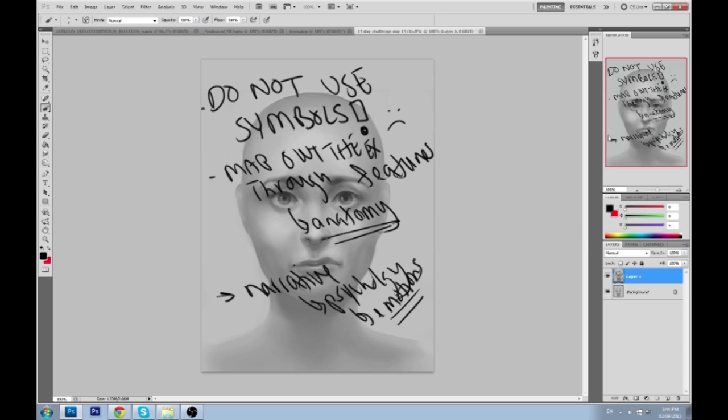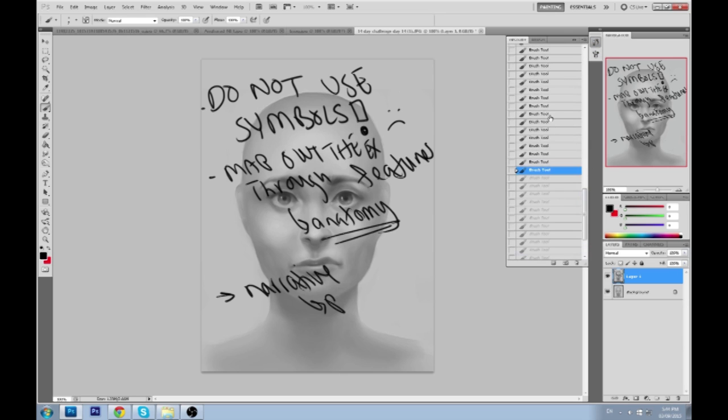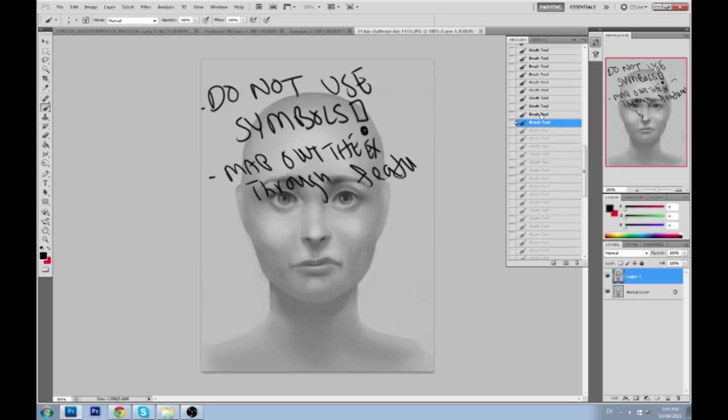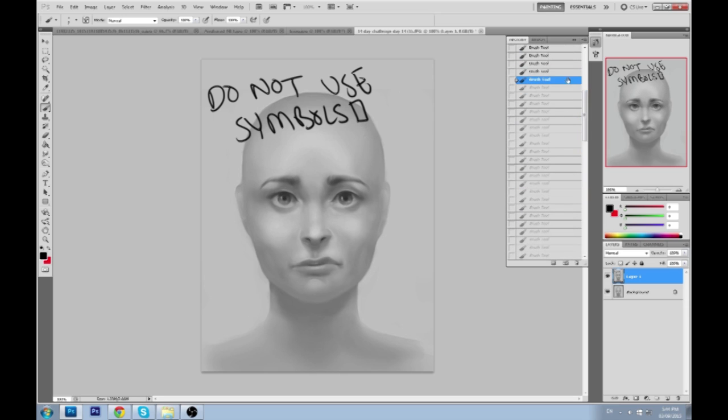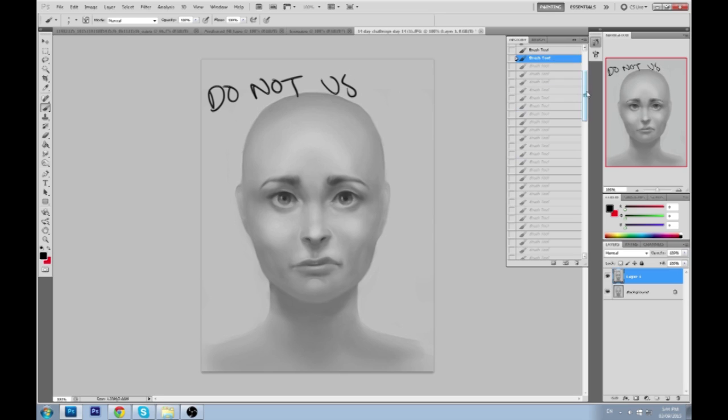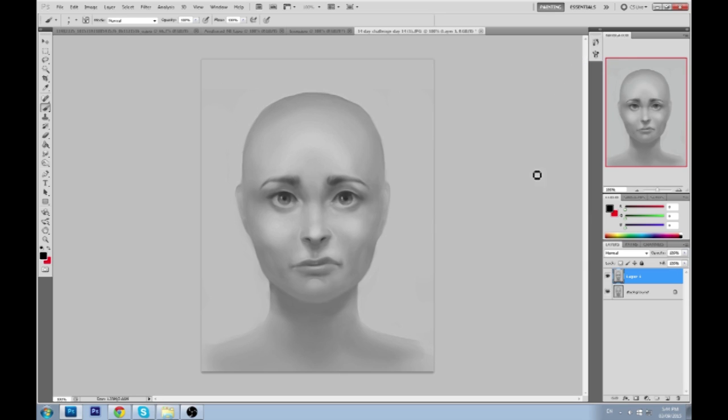Okay, so a lot goes into features, boys and girls. It's not that easy to just go in there and give your little portrait some expression. And I'm not just leaving it there. I'm telling you how you can do it properly. You do it properly by making sure that you consider the anatomy. You do not use the symbols. And you think of the psychology of the narrative, what's making her so disgusted. That might guide you to doing a better job at expressing the expression.